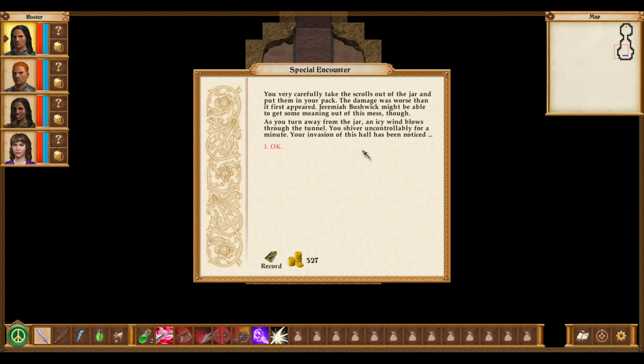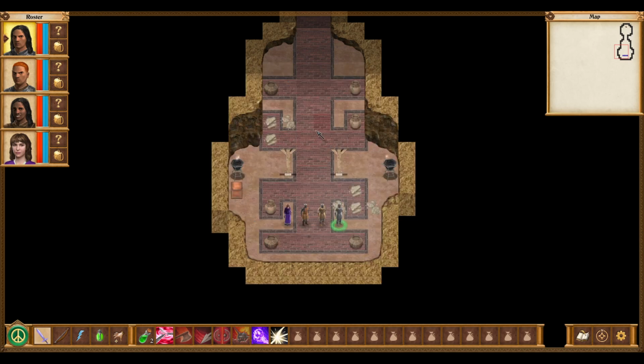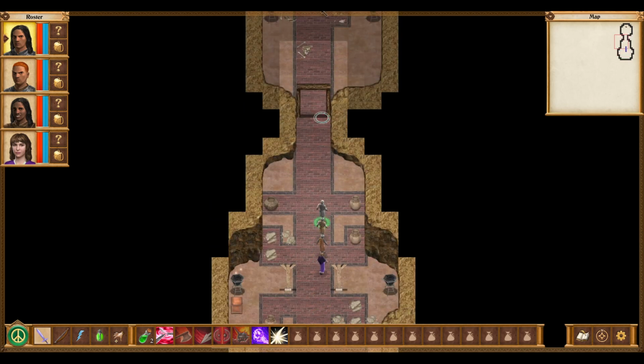As you turn away from the jar, an icy wind blows through the tunnel. You shiver uncontrollably for a minute. Your invasion of this hall has been noticed. To fight our way out.